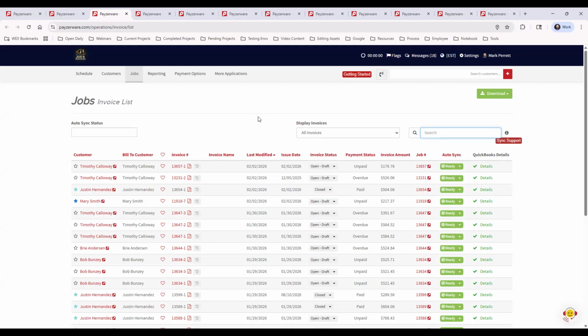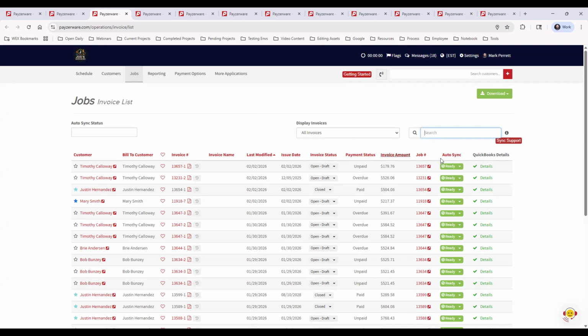But this page is especially important for my QuickBooks syncers. If you are syncing to QuickBooks, when you create an invoice in your system, as long as it has items on it, when you save that, it's going to be put in your invoice list here and it will sync down to QuickBooks.